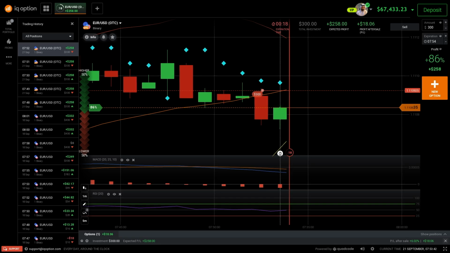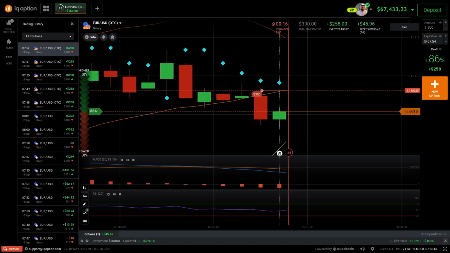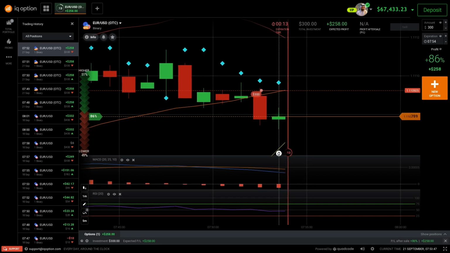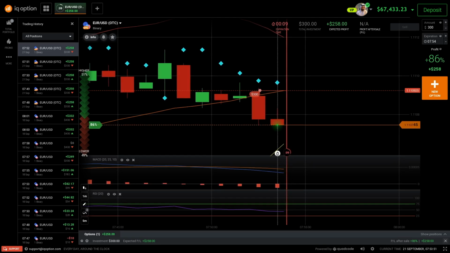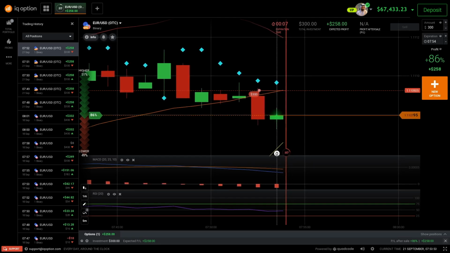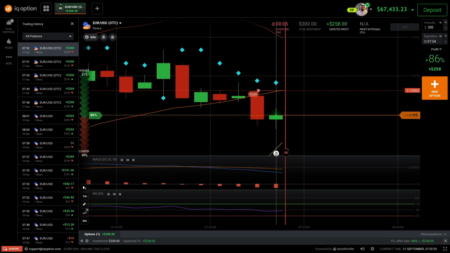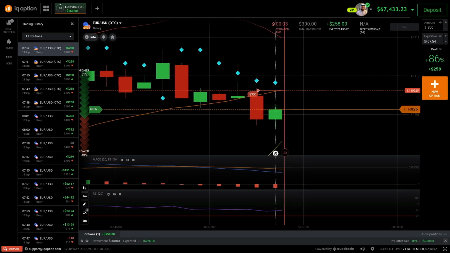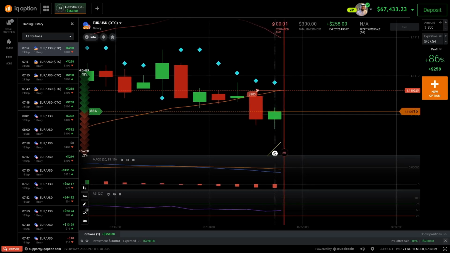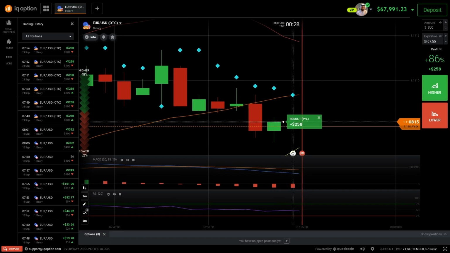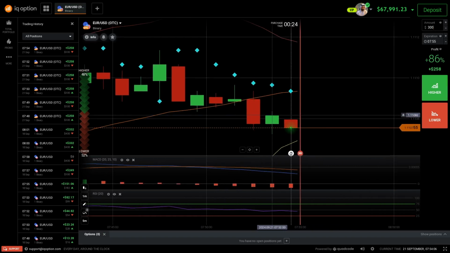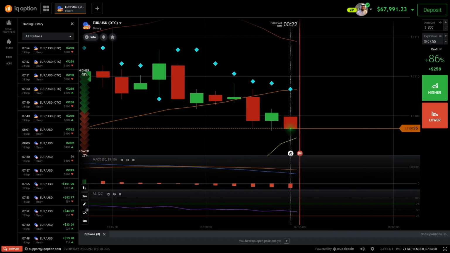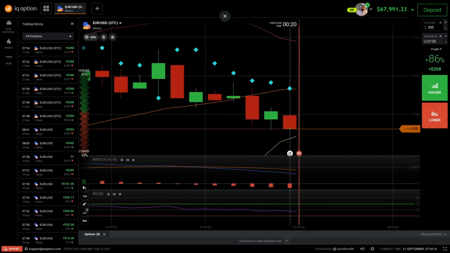Also use a good trading strategy, a precise trading strategy with a high win rate that you already tested. Using technical analysis, binary option trading often focuses on short-term price movement. As you can see here, I'm trading every candle, every minute. So it's like short-term price movement. A solid technical analysis strategy is essential.